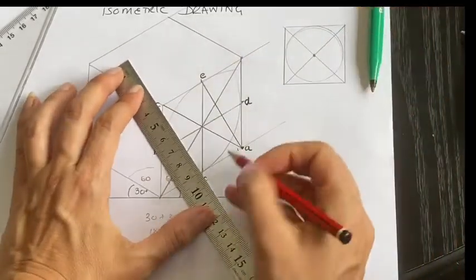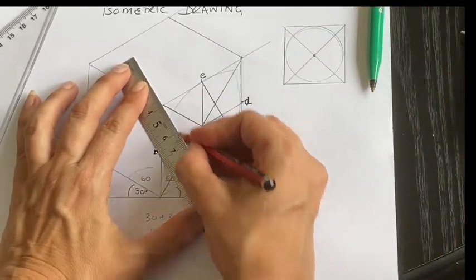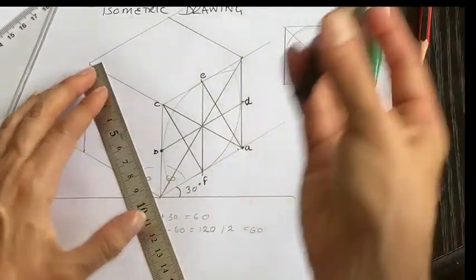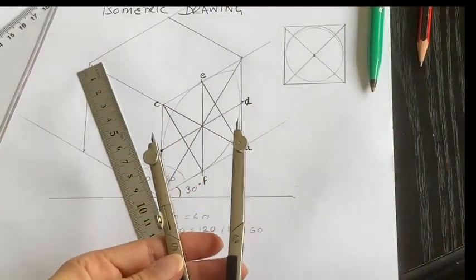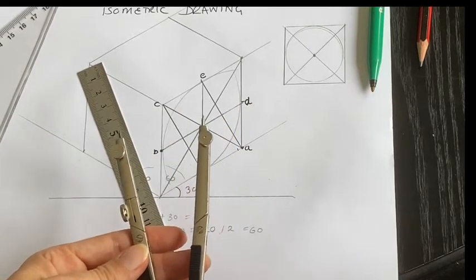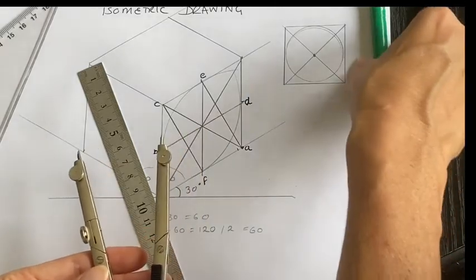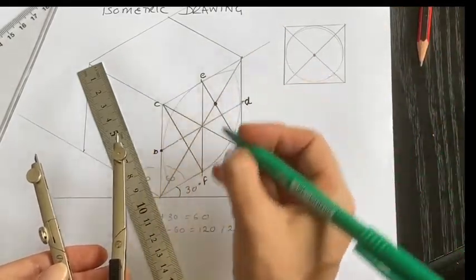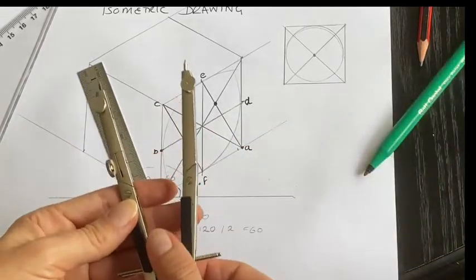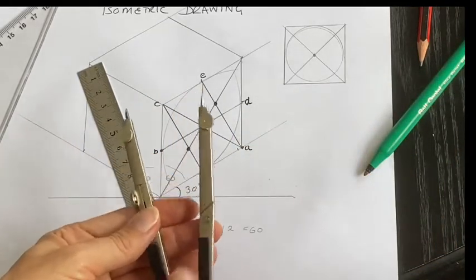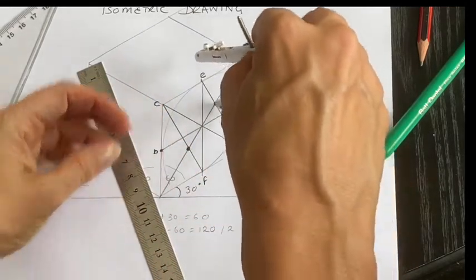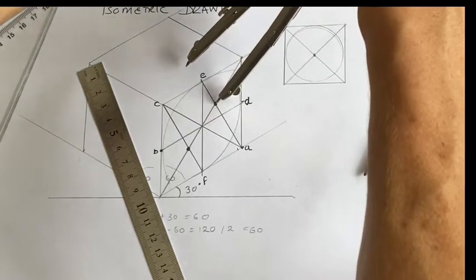Now what I need to do here, I must get my compass and I need to now find a point to put my compass on. So if we look, the natural points that are arising are here and here. I'll mark that on in a pen for you. For your drawing, you can if you wish, but not necessary. Now I need to get the width of my compass correct so I can scribe my arc.